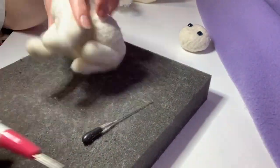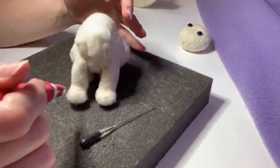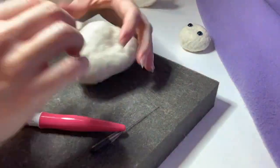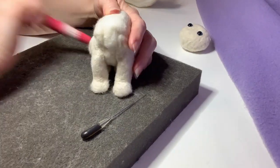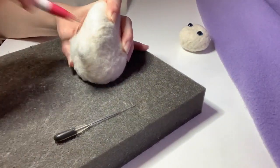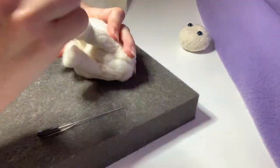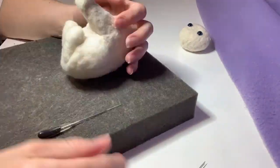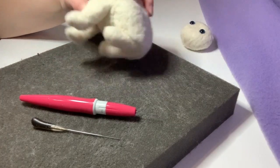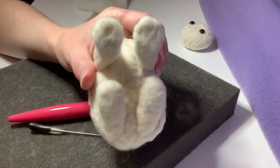Here I'm going to add some wool to the back leg to start to make the appearance of the upper leg sort of hanging over that lower part, and also building up the knees. Just continuing to define the shape of those hind legs so you can kind of see how that looks.